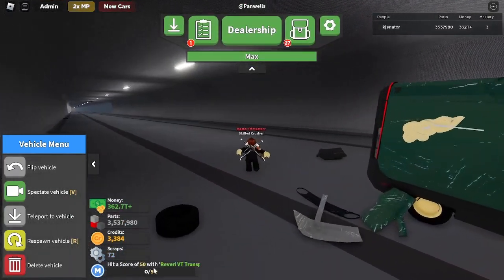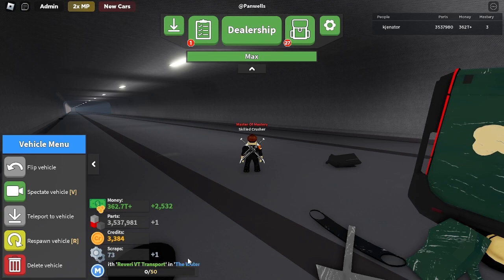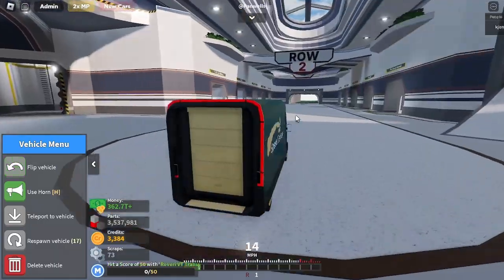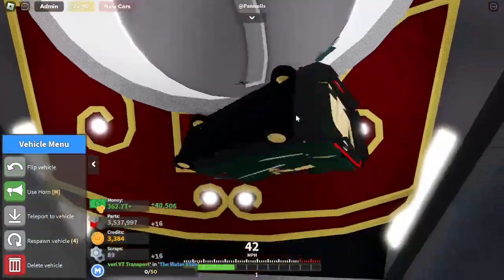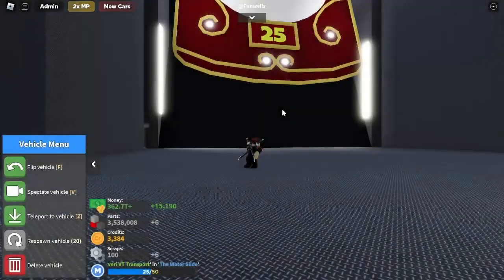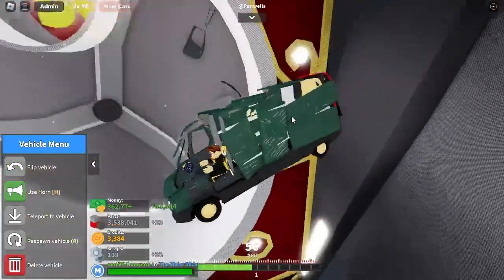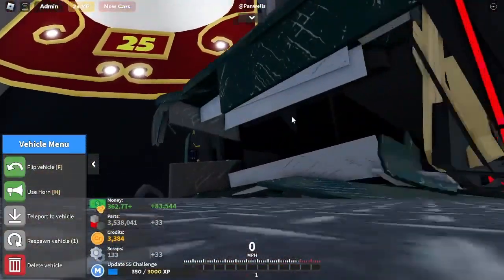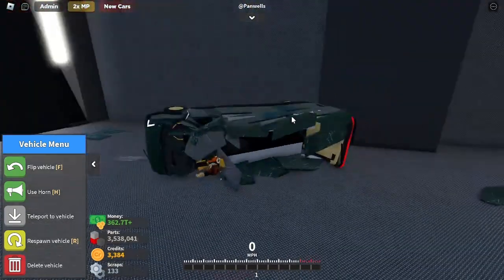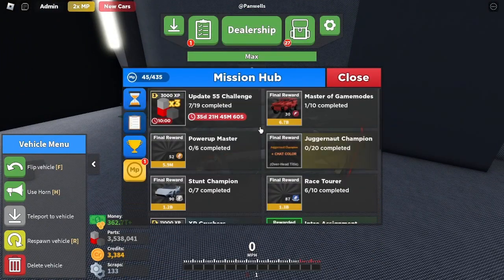What's the next one? Hit a score of 50 with revert to VT transport in the waters. Oh gosh. This one may take a few tries. Well, there's a 25, so that's a start. That's halfway there. Okay, so I guess that counted, even though it shouldn't have. A little cheaty if you ask me, but I guess we technically got it. That's the first round of this thing done.